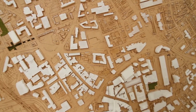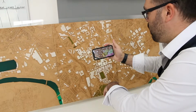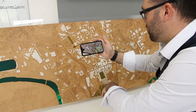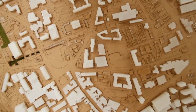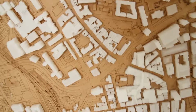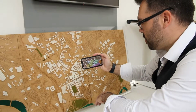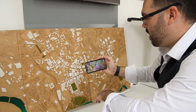To help us talk to developers and authorities around regeneration, we developed a Preston model. This is a laser cut and 3D printed model which spans from the docks to London Road, the UCLan campus and the River Ribble. And it's great to show the city living strategy by Preston City Council through means of augmented reality. That tool was developed by James White over at Boost Reality.